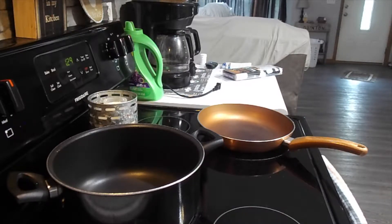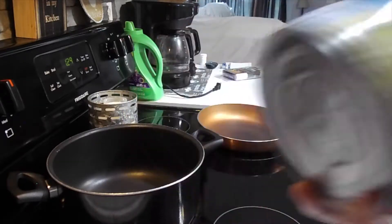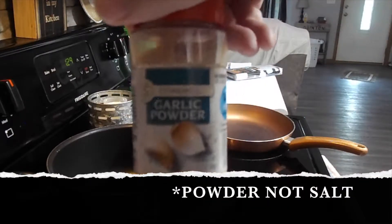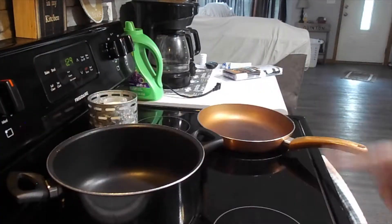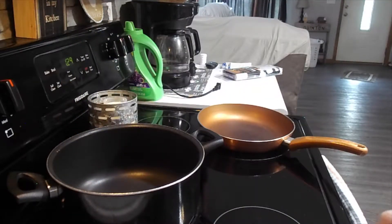Then you'll need the type of meat you want. I use just some canned chicken breast in there and it tastes great. And then you'll need some tomatoes, and you can use regular minced garlic — you can use no garlic, but I use garlic salt. And then you'll need some butter. Obviously you'll need water to boil the pasta in, and then some oil for your tomatoes and chicken.